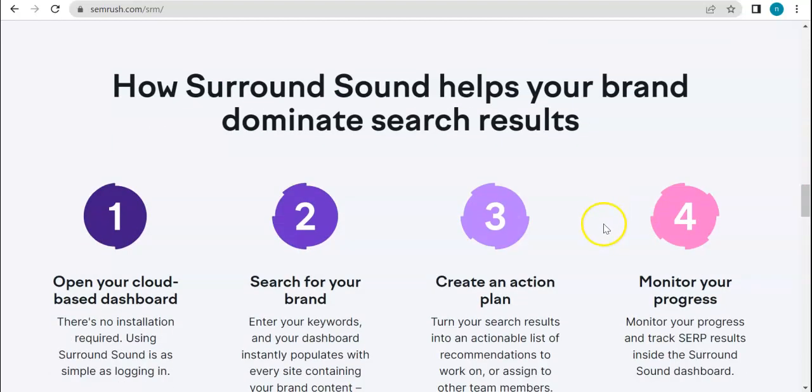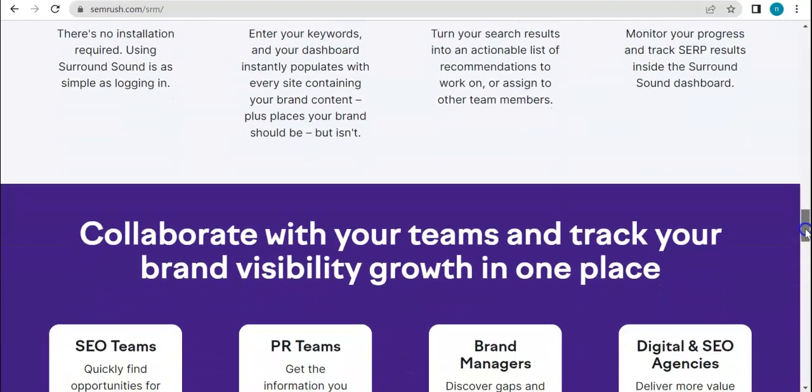Here are some steps that you can take in order to utilize Surround Sound. First, open your cloud-based dashboard, search for your brand, then create an action plan, and finally monitor your progress.